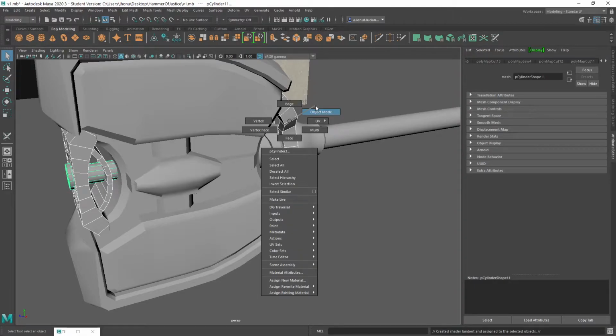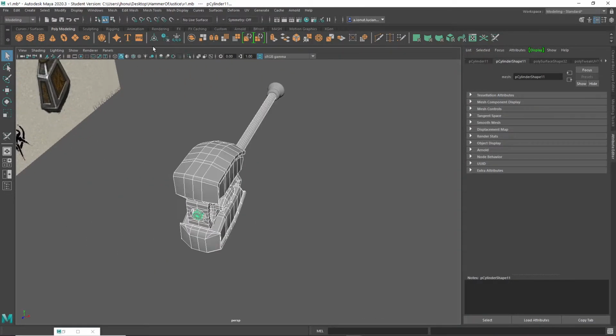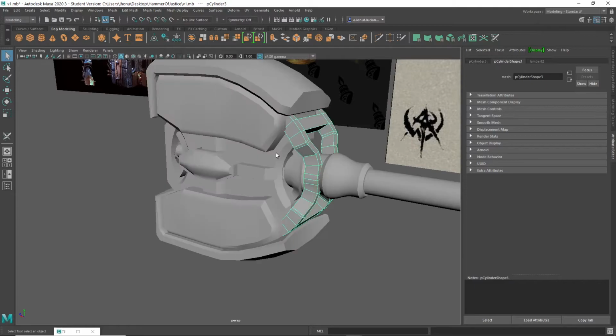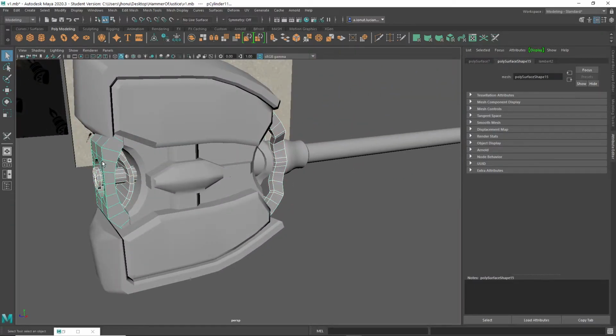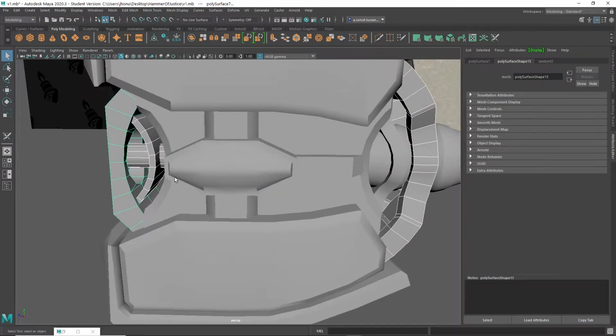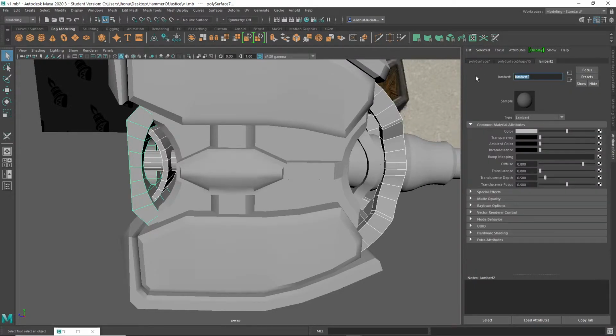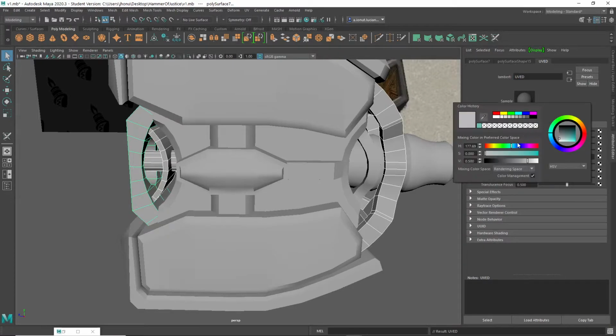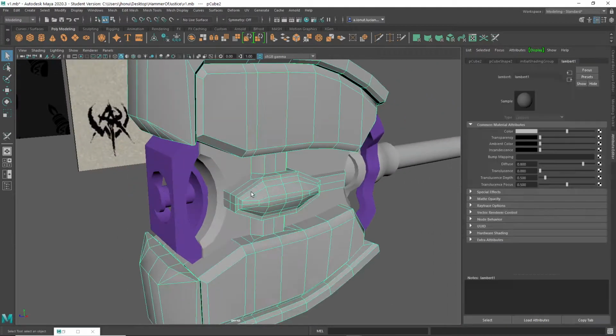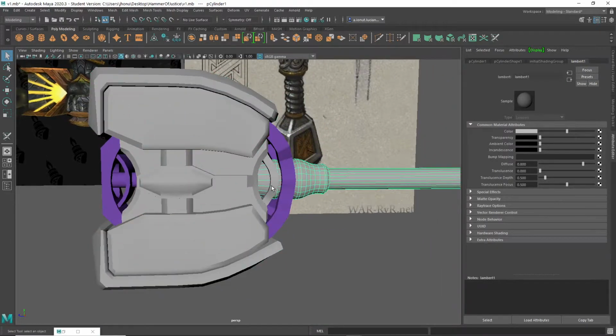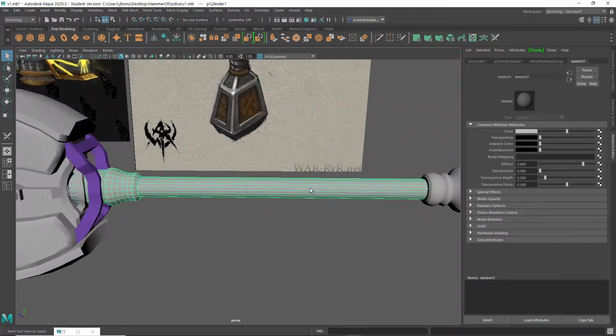So probably let me delete the history first. Delete the history. It was Alt Shift and D. That's the shortcut. You can write it down. And then you see here on the last one I have Lambert 2, and I'm going to call this UV'd. I'm going to give it a color so I know that these parts have been UV'd, so it's simpler for me to keep on going. So yeah, let's just move with this one.